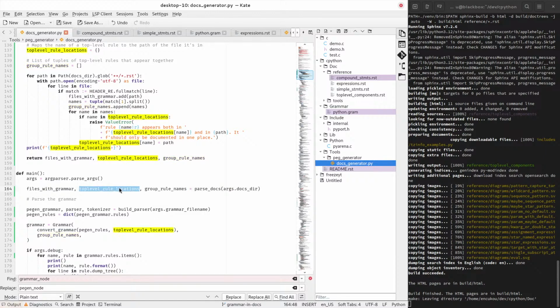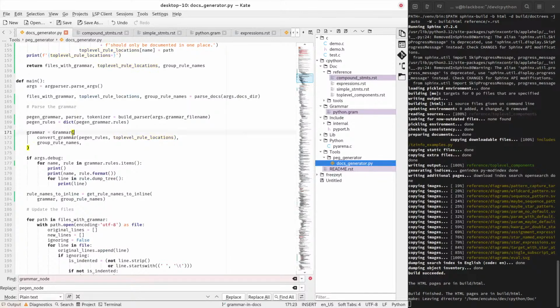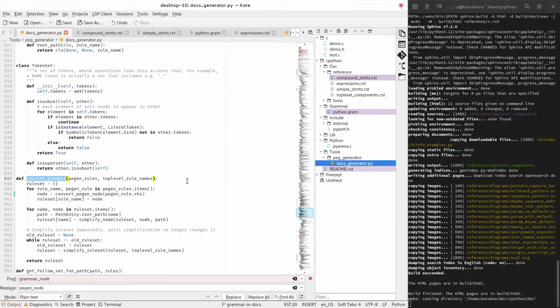Yeah. So to get rid of top level rule locations, we need to get rid of it in this convert grammar. So what does convert grammar do with it? It uses it for simplification. Ah, I see.